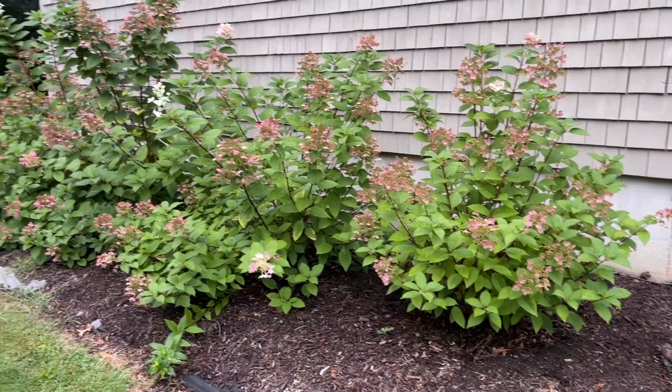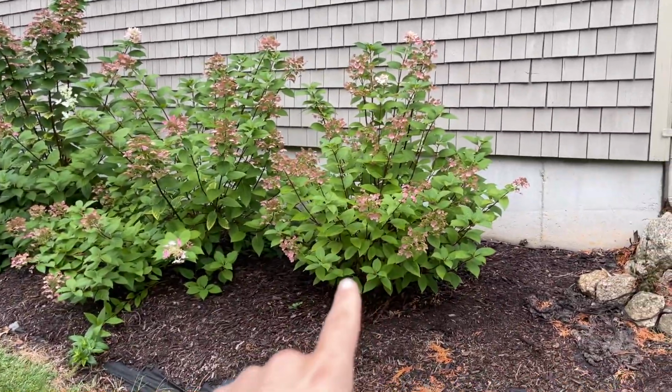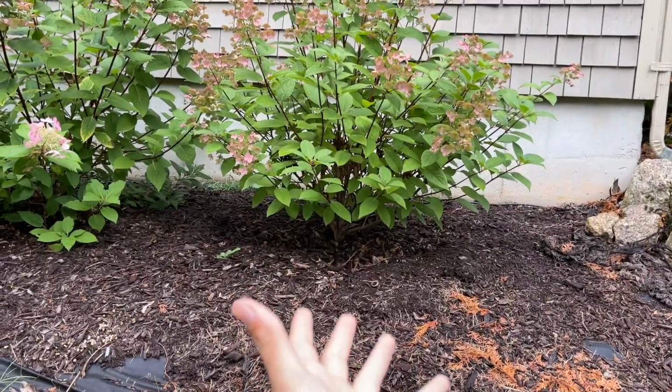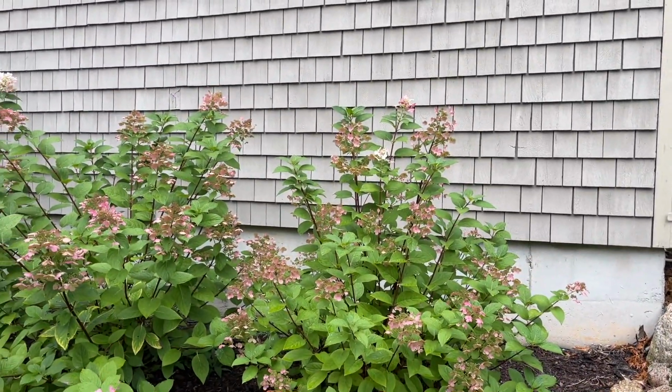So these 5 plants have really taken up this space very well, and they're only going to continue to fill it up more. I think the biggest thing I'm noticing from these that I want to improve on for next year is this hydrangea seems to have the best shape to it. You can see at the bottom, it's kind of just like one main branch that goes out to a bunch of others. All the branches are pretty much facing up. It's got a lot of nice, beautiful blooms on them.